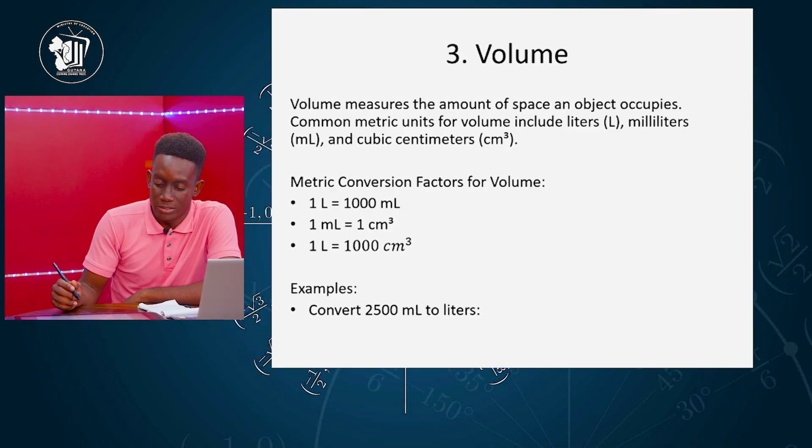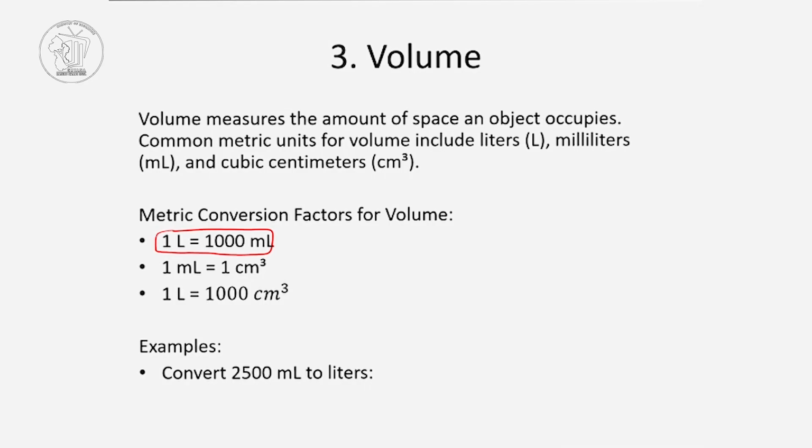So we want to convert from milliliters to liters. So we have 2,500 milliliters and we want to convert this to liters. ml to L. So we see ml is the smaller unit as compared to the liters. So we'll have to divide by 1000. So this will be 2,500 divided by 1000. So this 0 cancels with that 0, this 0 cancels with that 0, this 0 will carry the point back here. So this will be equal to 2.5 liters.